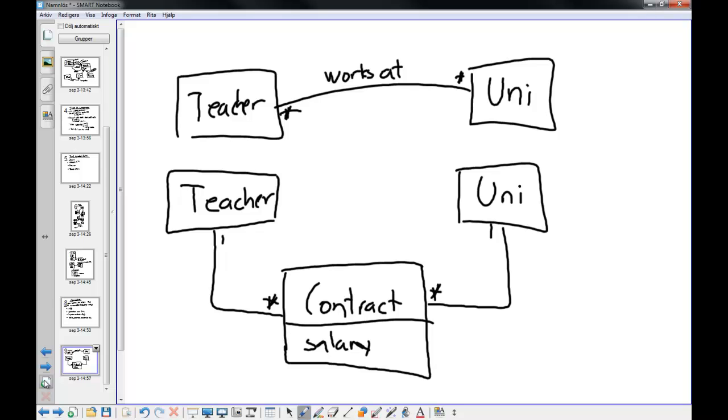The university can have many contracts with different salaries, but the contract is always between one teacher and one university.